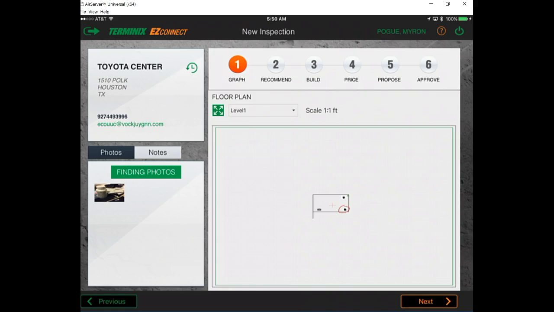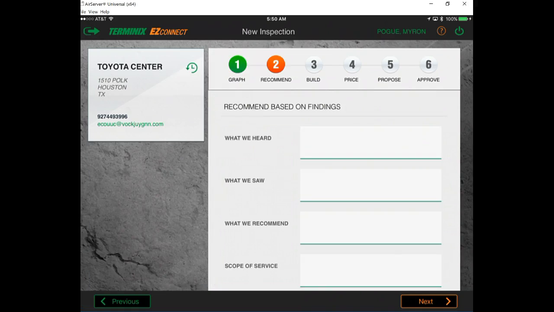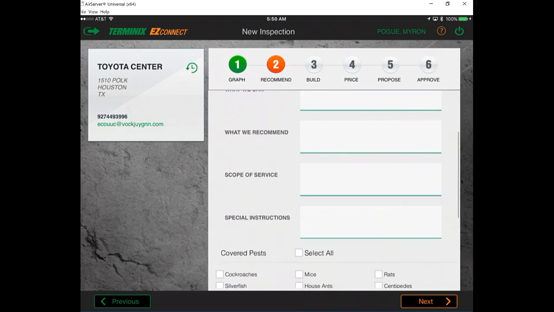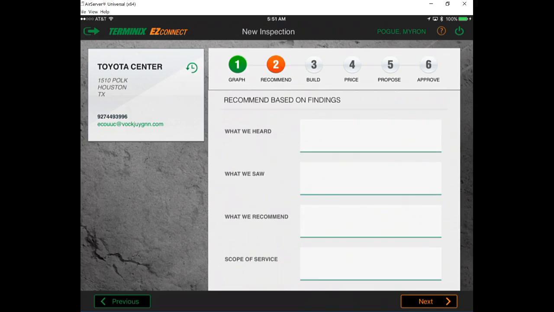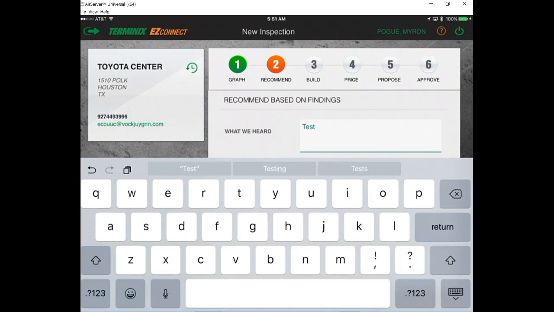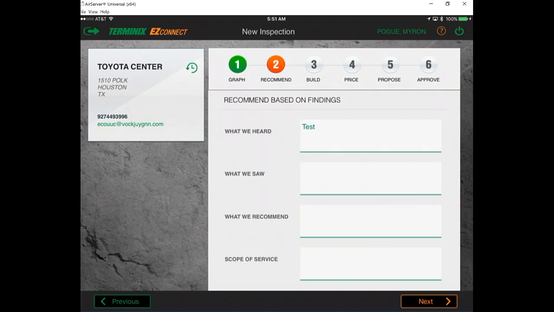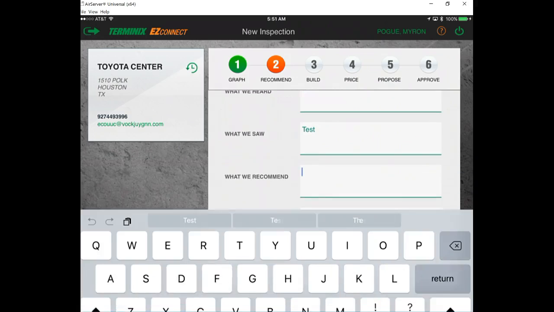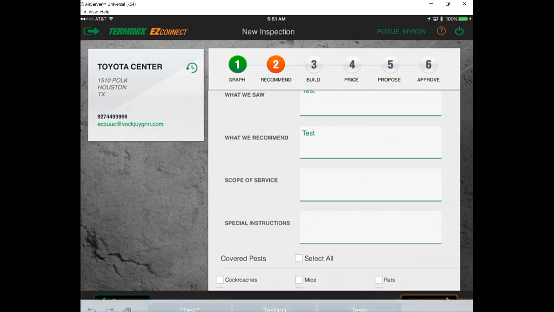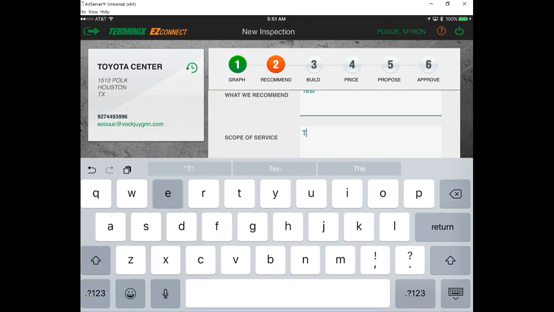So that's how we get into the graph. I think before I get to the end of this proposal, I'm going to take us through the end of this particular video. I'm going to take us through stage 2 and stage 3, and then we'll stop for questions. So the next one is going to be basically what I heard, what I saw, what I recommend. And as we tested this, we didn't have any issues with this. So I'm not going to spend a lot of time here other than saying that I know a lot of you have a lot of great data already that you use to start with, and then what I saw, what I heard, what I recommend, and scope of service.